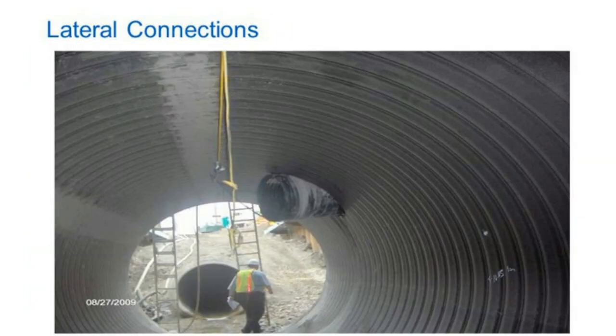Any type of lateral connection is going to require that once it's cut in, you have to seal it off and basically build from the inside out in most cases, or if you can dig down on the outside, seal off around that lateral connection. That way, when grouting the annular space, the grout isn't finding its way through the opening around that lateral penetration.